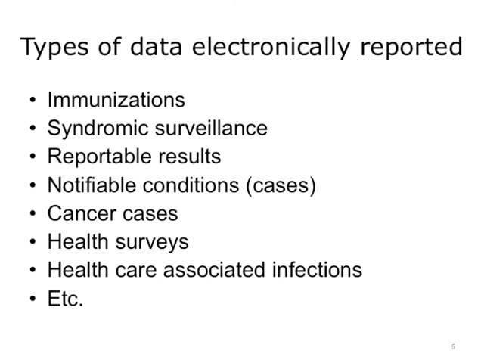Through the efforts of the Meaningful Use Program, EHRs now electronically send immunizations, syndromic surveillance, and reportable results to public health authorities throughout the United States. Other interfaces have been built to communicate specific disease information, such as cancer cases, or other information of interest to public health authorities, such as electronic case reporting, healthcare-associated infections, and others. The next set of slides will describe the types most commonly communicated electronically.